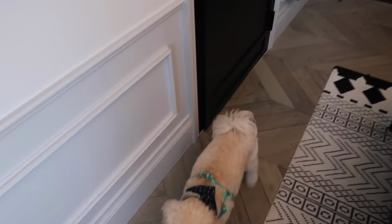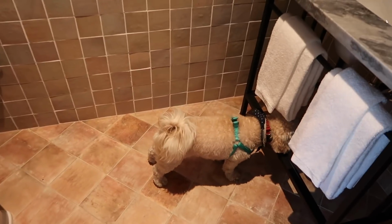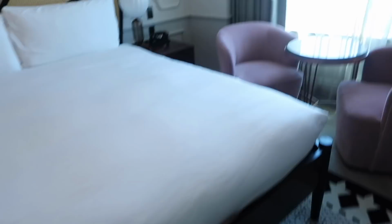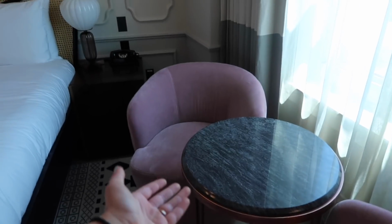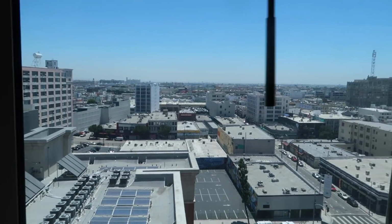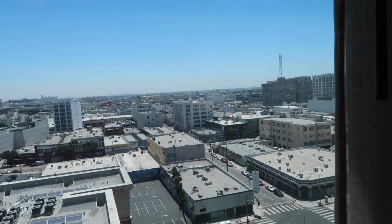Wow, that's crazy. Is there a light? I don't know how to turn it on. Oh, okay, the light did go on. Okay, so that whole thing is a shower. And what's in this one, Max? And this whole thing is a super cute bathroom. Max, you kind of blend into the floor. Kind of blend in, dude. Hello. Wow, this is so fun. They are bringing up food bowls for Max any second now. A little spot to work, which is what I'll be doing, and watching TV, which is also what I will be doing, and a view of downtown LA and none of its glory.